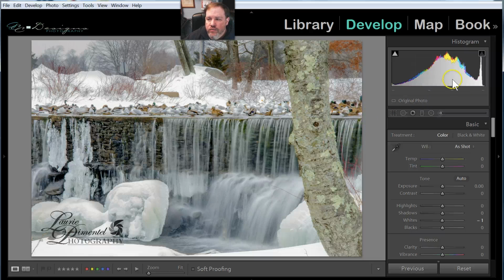But you do have a little bit of exposure problems up here. And it's weird that this seems to be so much brighter than this area down here. I don't know if this was in the sun and this was in the shade, or what the story is, but that's a little bit off.